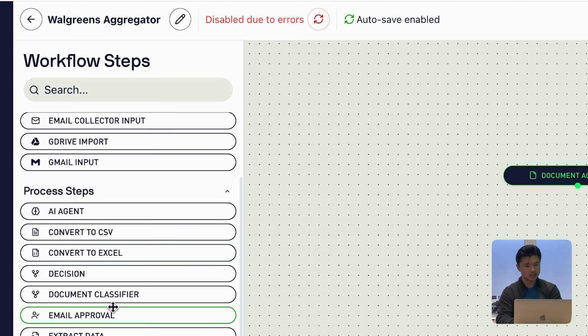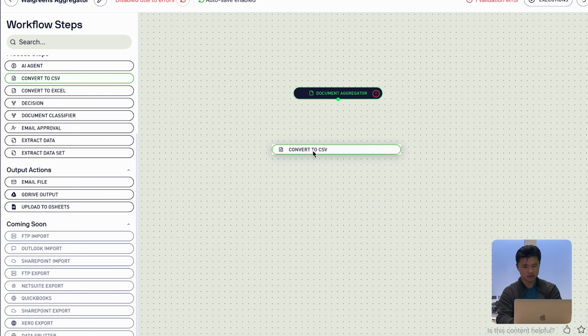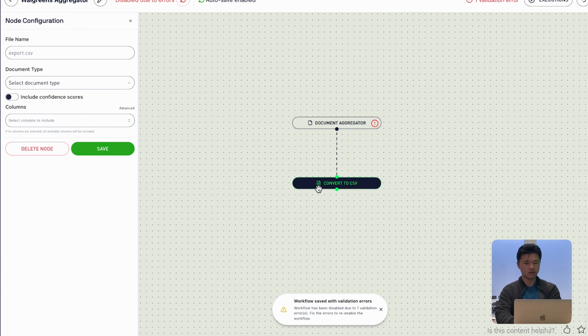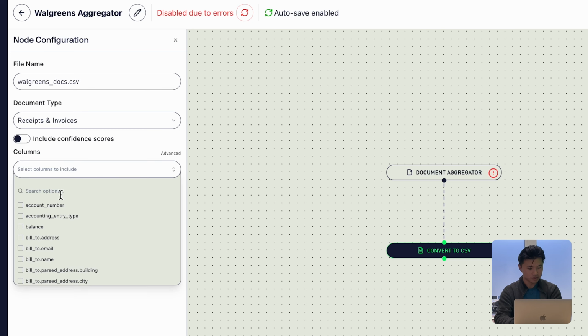So whenever this happens, we're going to convert it to a CSV. We'll call this Walgreens docs.csv. For receipts and invoices, we're going to include total, vendor address, and we'll see what they purchased.